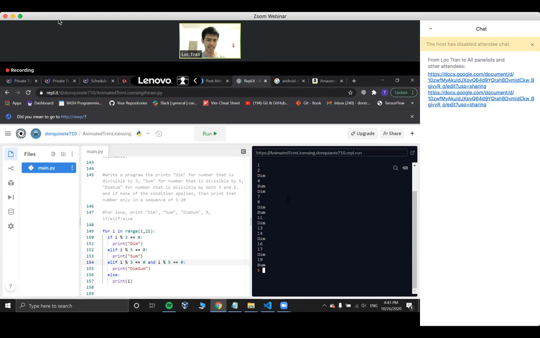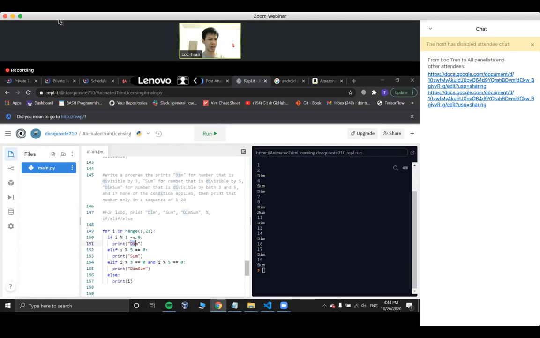And yet, at 15 right here, it should print dim sum. But no, it prints dim first. Why? Because 15 is divisible by 3. It prints dim, then stops, and goes to the next iteration instead. So we don't want that.